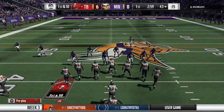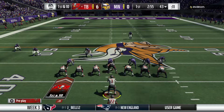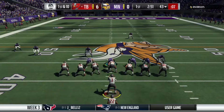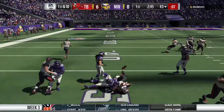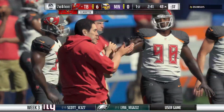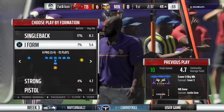Yeah, you're exactly right. And what's really difficult to try and defend him is if you want to press him so that you get him on the ground quickly after the catch, a lot of times he'll just run past you at the initial point of contact, and he'll go deep. First down, here's the run with Martin. And able to break one tackle, but then quickly brought down, but a nice little gain. Give him 10 yards on the pickup, and it'll be second and very short.